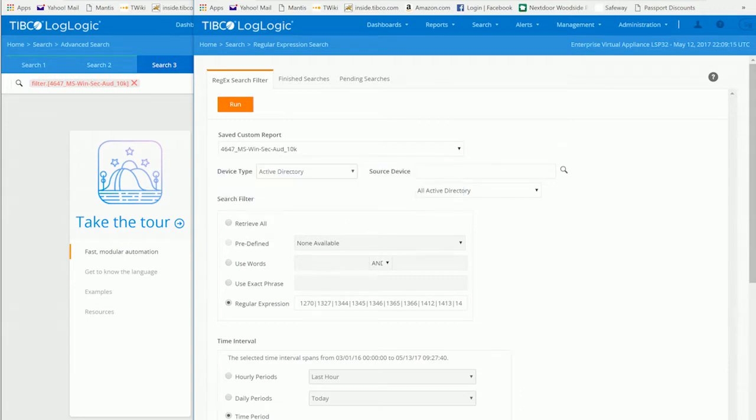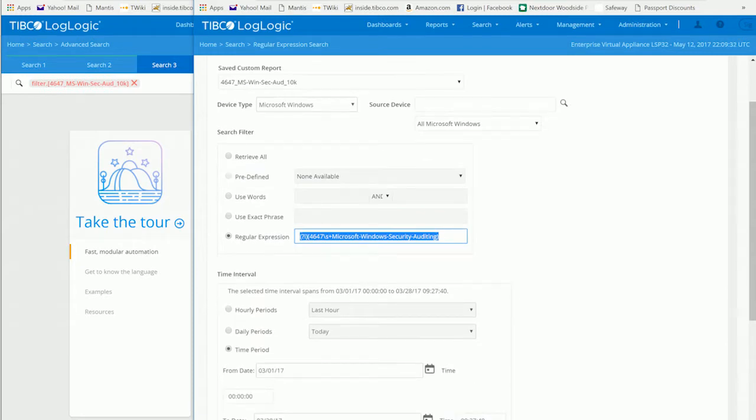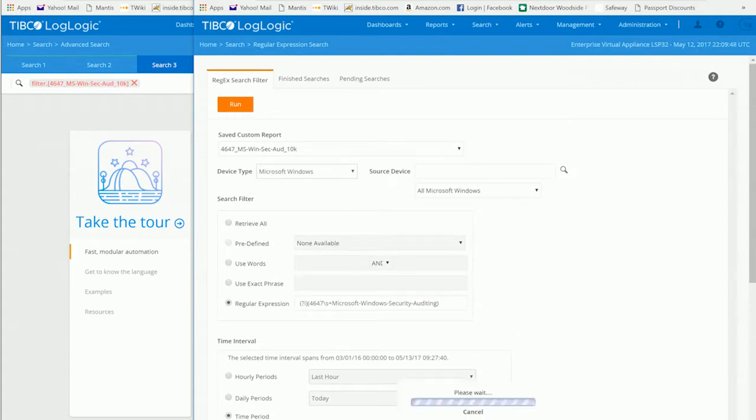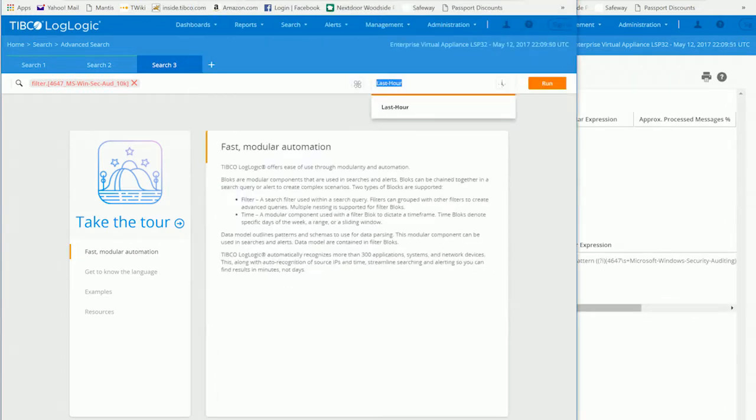So let's go ahead and take a look at the similar regular expression search here in the legacy report. So we'll load that up. So again, here we go. We're looking for an insensitive match for an event ID followed by a number of spaces and the string. So let's go ahead and run that back. Again, let's set the data up, run it back for the course of a year, set our time bucket up, and we'll go ahead and run it. There we go. It's in the chute. Let's go ahead and execute this one.